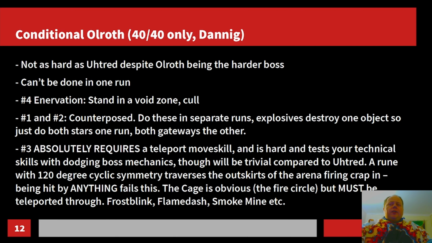The cage is obvious. It's a fire circle, but you must teleport through it. Otherwise, you will fail the encounter. This is a combination of high DPS and precise movement that will really test your skills. It's very doable. It's a lot easier than the Conditional Uhtred encounter, but it is still very challenging.